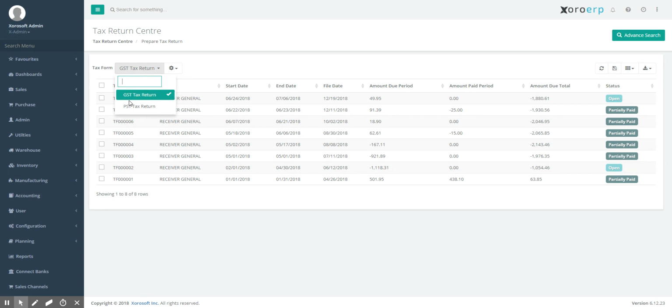So you can control your filed returns based on what form you're filing it for. So in this case, we filed it for GST, the federal return. So 49.95 was the amount due on that period, and the amount due total is actually a carryover from a previously paid period. So depending on your state and the way your form is built, you may have the situation here. Basically, it's carrying over a balance from the previous filed return. So that's why this amount due total has been adjusted. Basically, in this case, it's taking this figure here and adding 49.95 to it to get this.